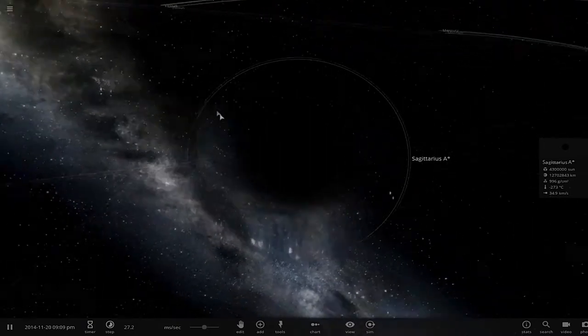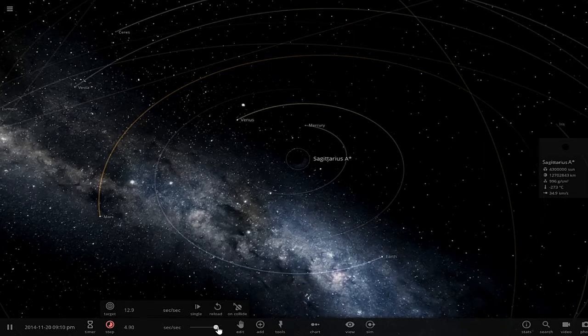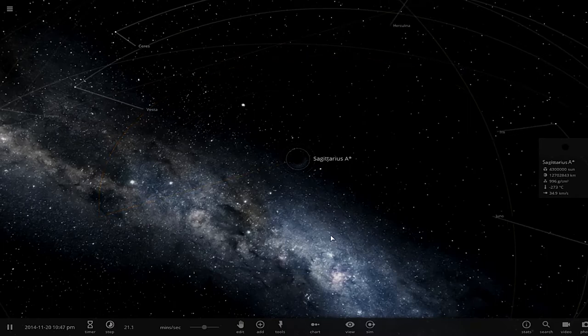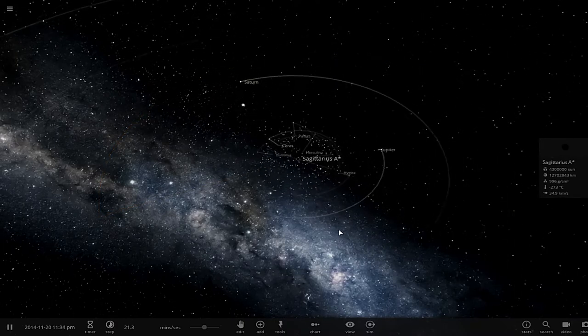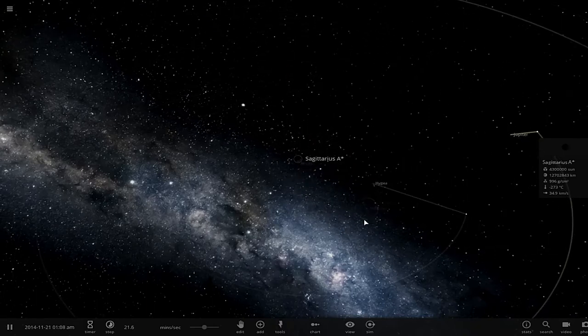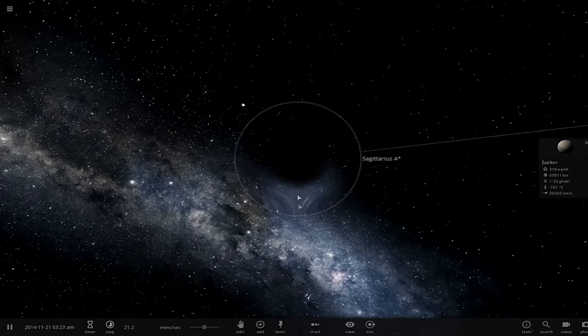Here's Venus, and let's speed it up and see what happens. Now we all know what's going to happen. All right, let's be real. We all know what's going to happen if we orbit a black hole. And there we go. It's pulling in the whole solar system, even all the comets and rocks. Oh my God! And here comes Jupiter. He's just late to the party.